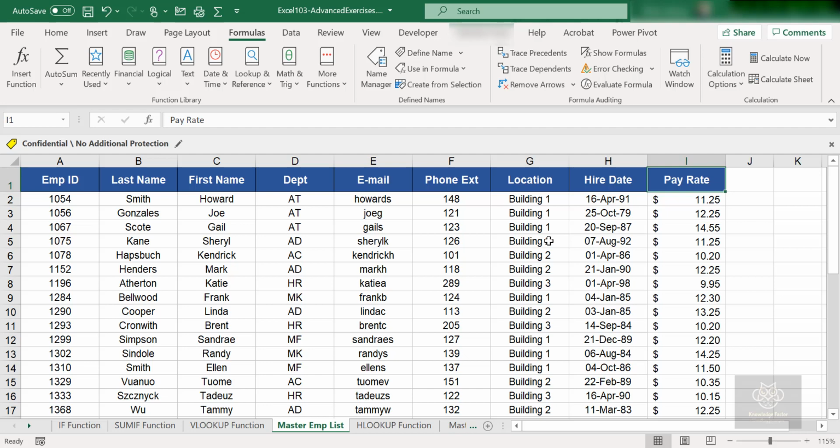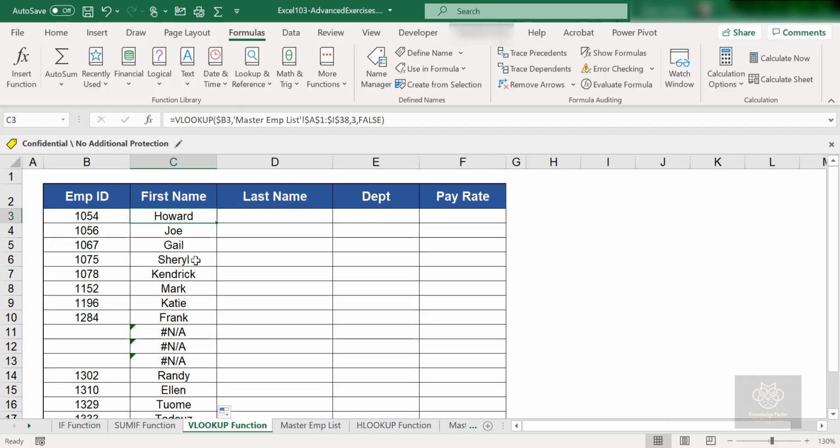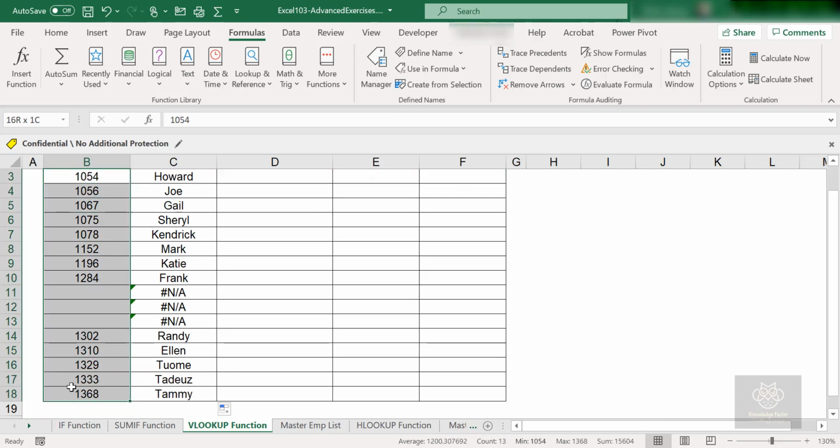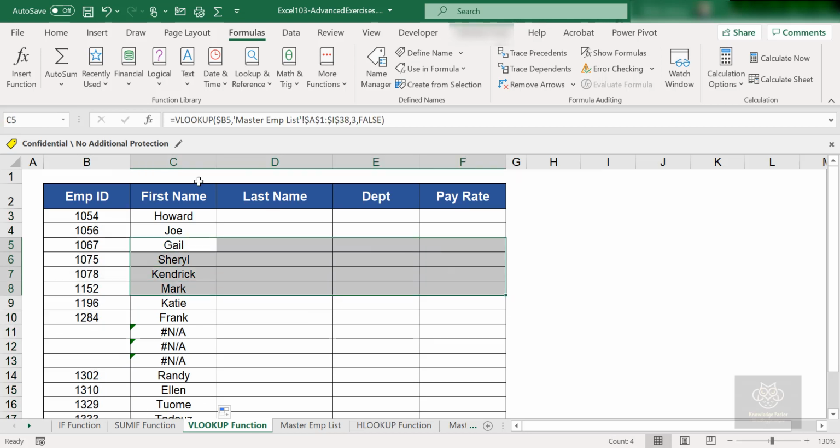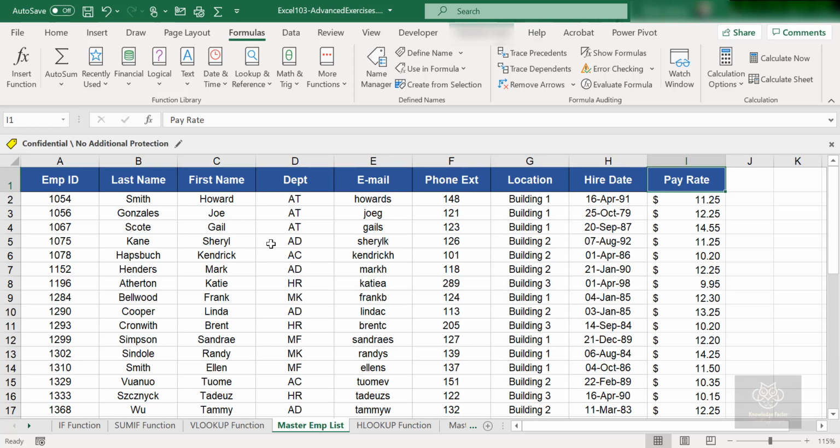Well, you have got a couple of ways you can do this. You can do filtering, sorting, copy-pasting, a few techniques to get the data out of the list that those users are looking for. That person was nice enough to give you the partial list of employee IDs right here, so they gave you all the employee IDs that they need, and it's up to you now to fill in the rest of the information: the first name, last name, department and pay rate. So you need to get their first name, last name, department and pay rate, and all of that information is on the master employee list here.